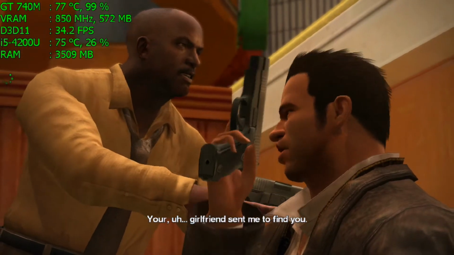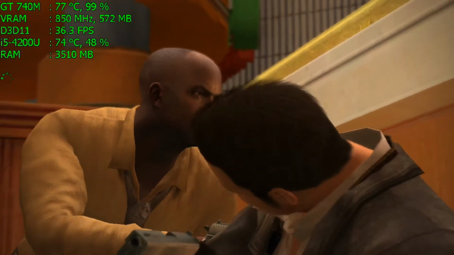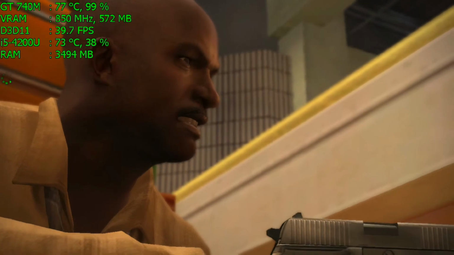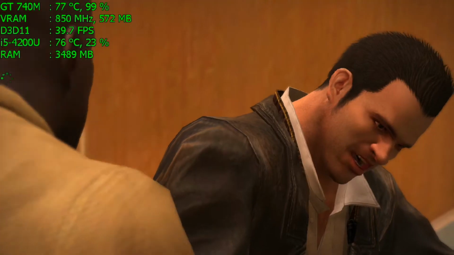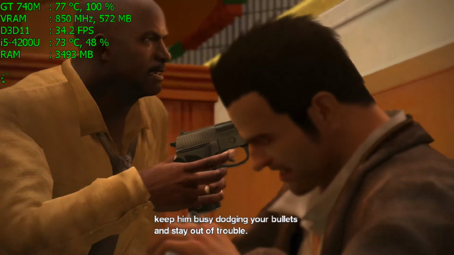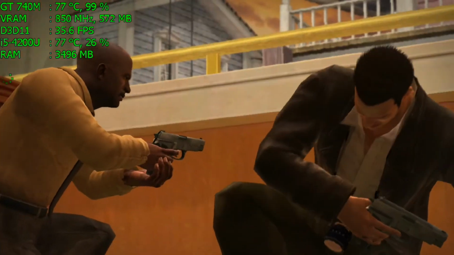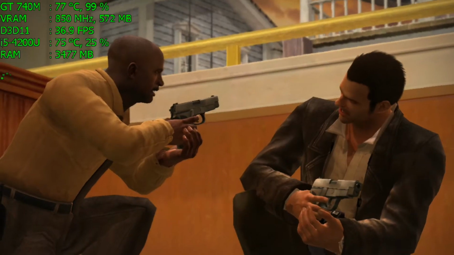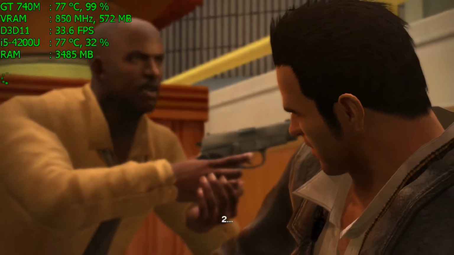Your girlfriend sent me to find you. Who? Jesse? Damn it! Okay, we'll have to talk about this later. You know how to use that gun? I've never fired at a person. All right, I'll cover you from here. You need to stick to the shadows. Try to get close to the target, okay? And what am I supposed to do when I get close? Well, the best solution would be to shoot the guy. But if you can't do that, keep him busy dodging your bullets and stay out of trouble. Are you up to it? I'm a lot better with a camera. But yeah, I'll give it a shot. All right. Next time he reloads, I'll lay down a suppressing fire. I'm counting on you. Make your way over there. One, two, three!